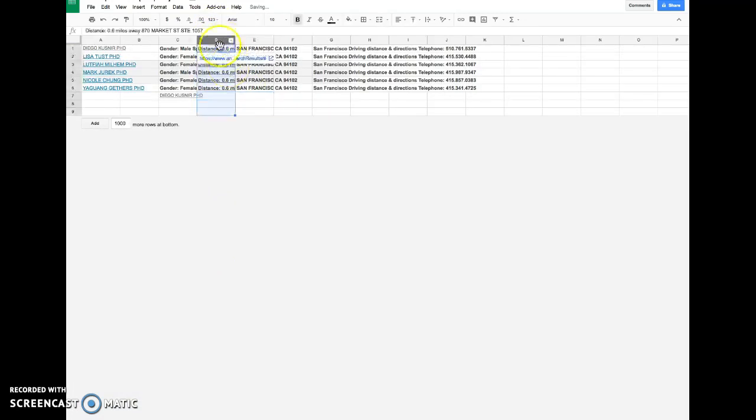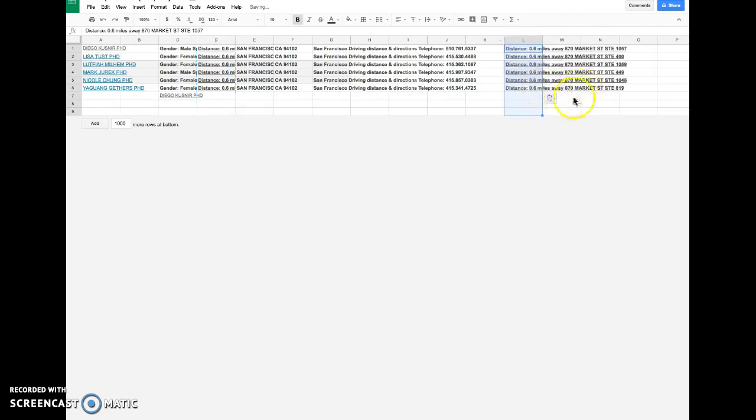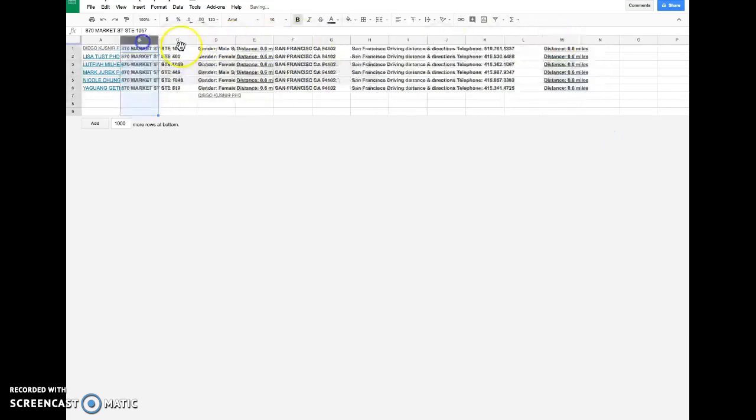It's okay, distance. So we'll just do this one right here, and we'll just paste it here, and you can see what I'm doing. And we'll just split text to columns, and we'll say custom, and we're just going to use the word "away". So it's going to delete the word "away", and it's just going to split this out at the end of it. And here, look, now I have everyone's address.